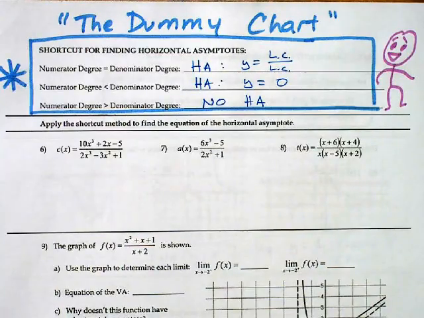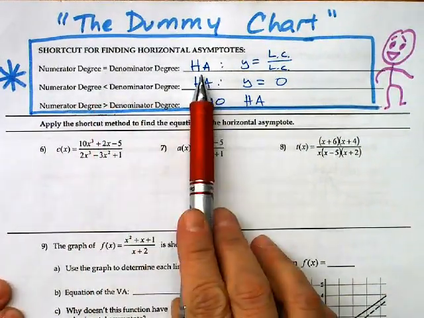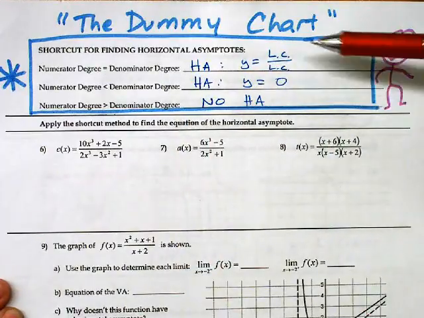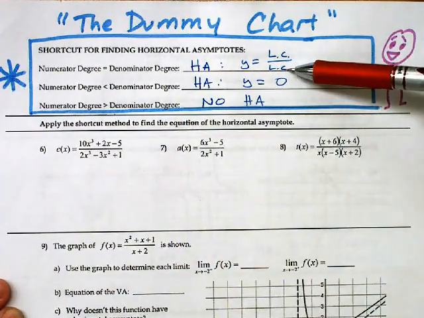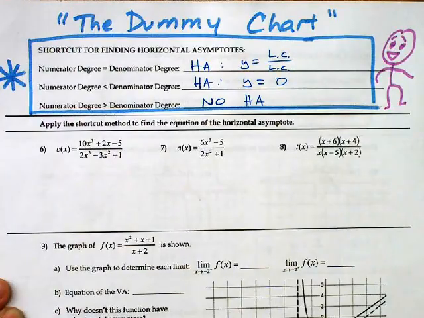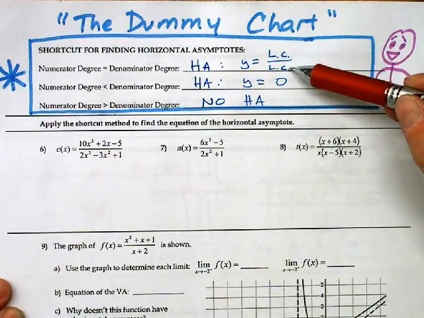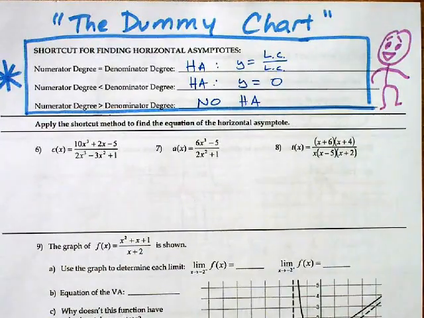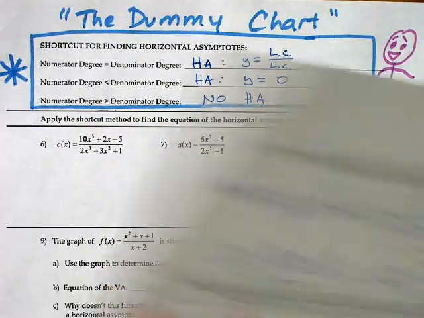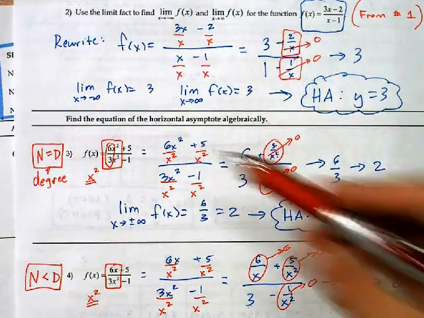So if we look at what I've written down, there are only 3 cases you need to know about for finding horizontal asymptotes. And those are the 3 cases we just lived through a moment or two ago. Matching degrees, the horizontal asymptote y equals, all right, I wrote LC over LC. What I mean by that is leading coefficient from the numerator divided by leading coefficient of the denominator. That means I'm dividing the 6 by the 3.